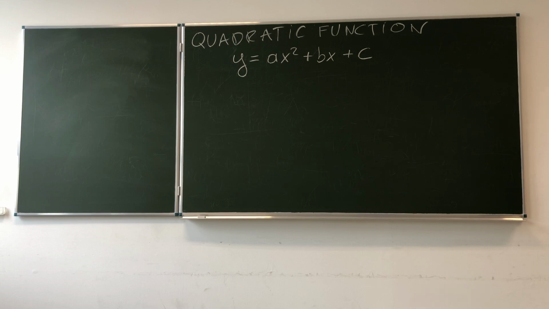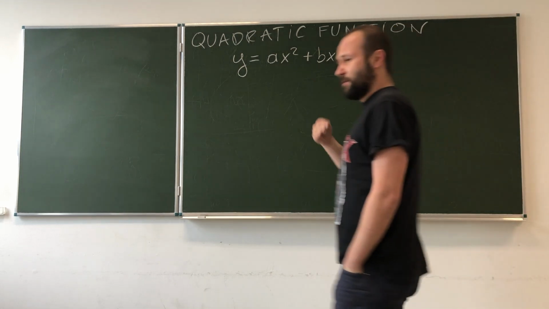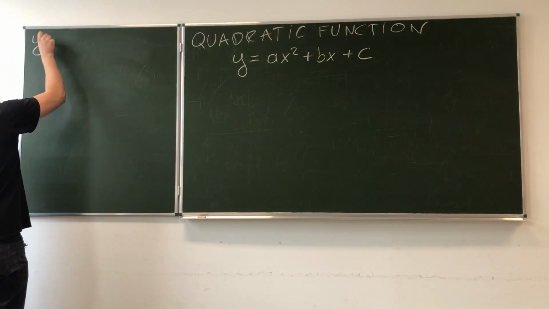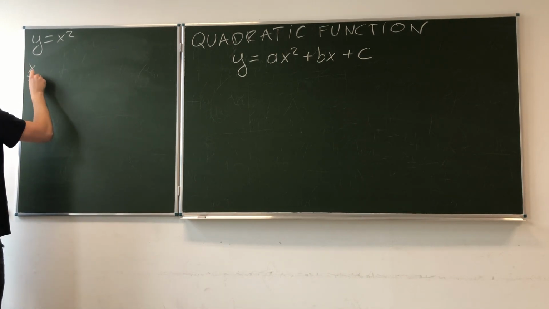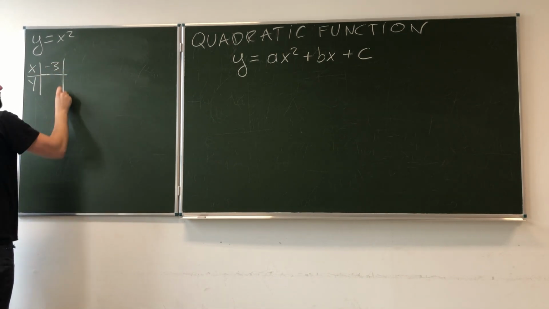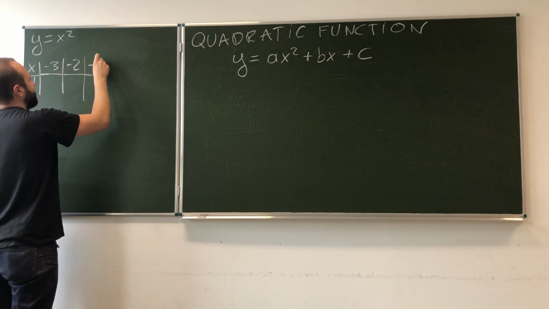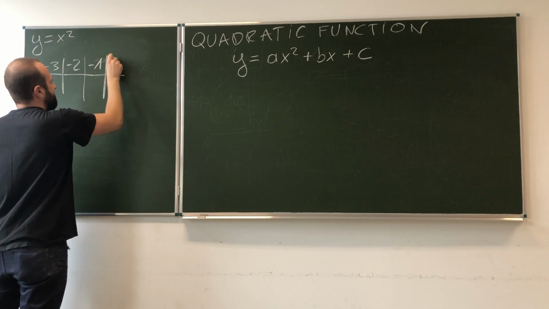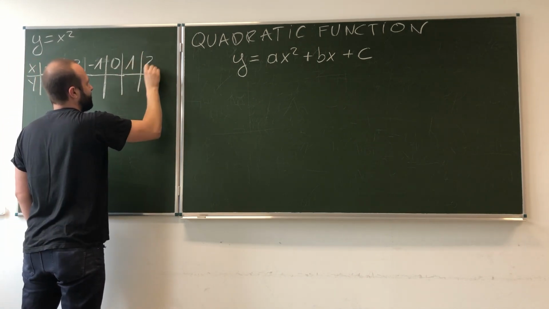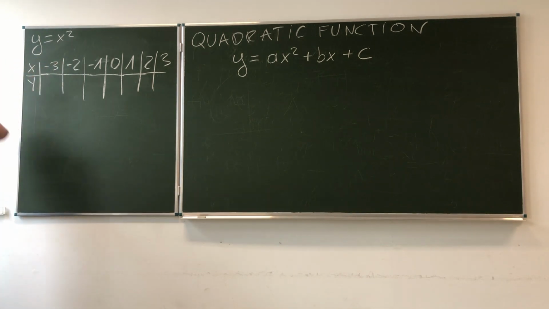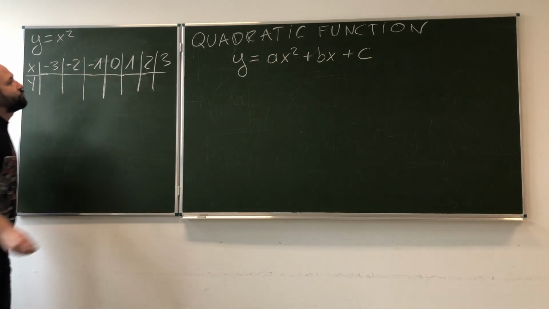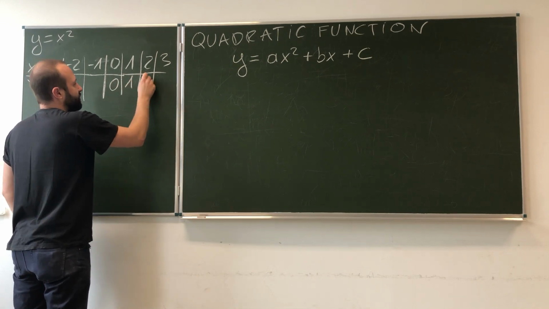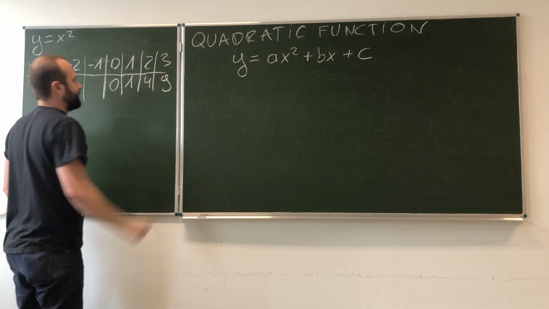how it comes about. Let's use the simplest form, y equals x squared, and let's make a table for it. We just need a couple of values to get the gist of how this function works. So look, this function tells us to take whatever is in place of x to the power of 2. So 0 to the power of 2 is 0, 1 is 1, 2 is 4, 3 is 9.